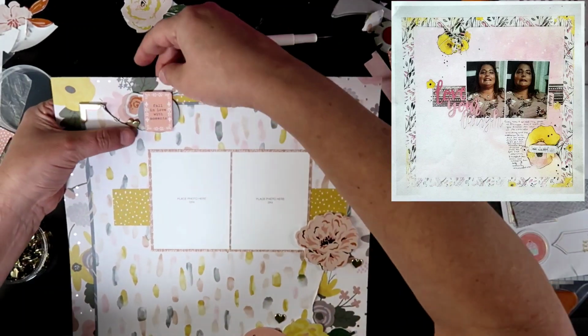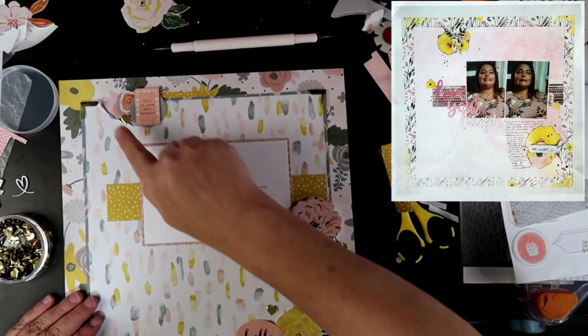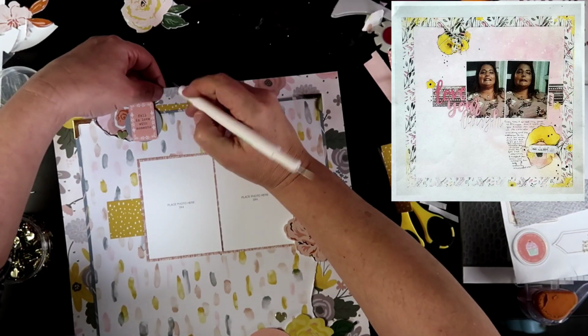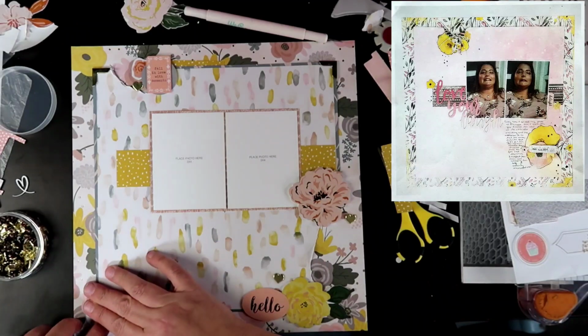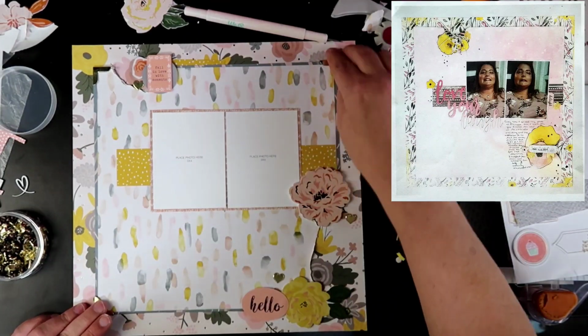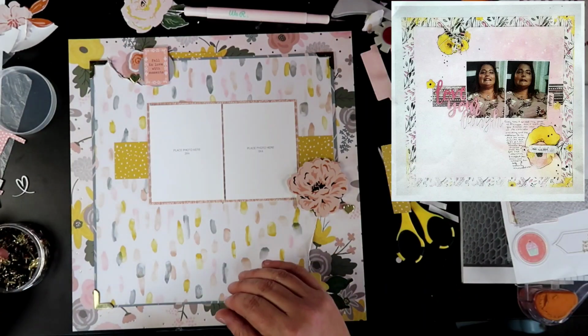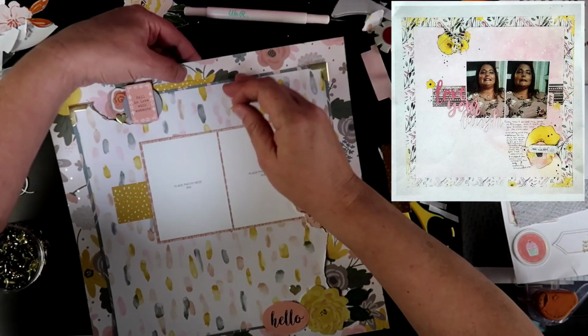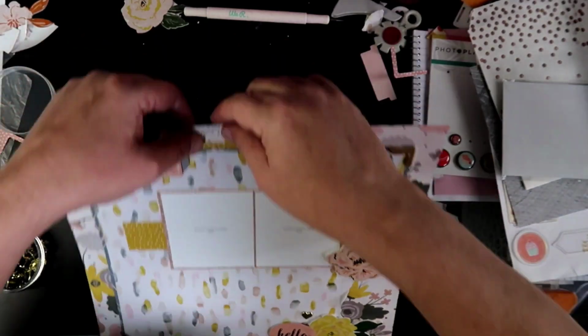So I am going to finish off, like I said, putting more gold with these gold heart brads. These are really cute. I'm surprised I haven't used these a lot more in the past. I'm glad these were on my desk too in February because they were really fun to play with. All right, guys, we're not going to do anything else to this layout after that's down, I don't believe. Here's our last brad. We're not going to do anything else to this layout.